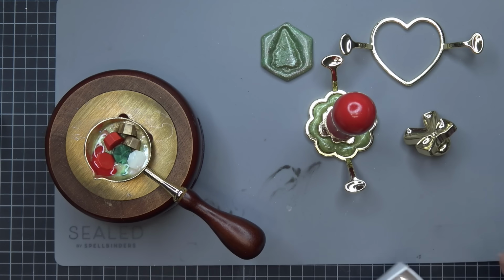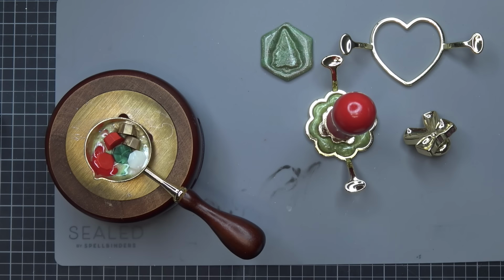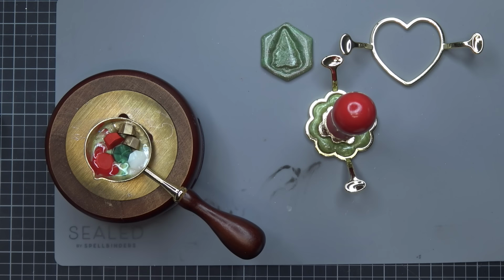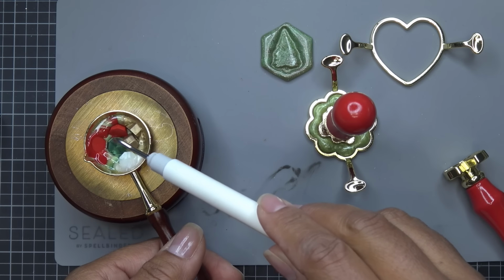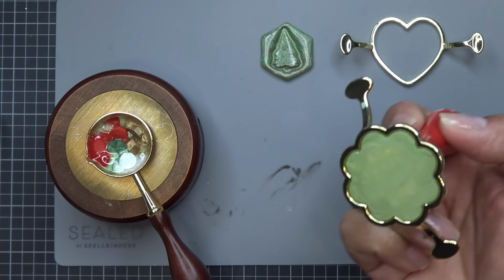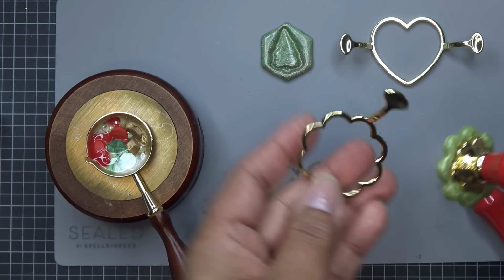I'm gonna take this guy, take this one off. It's a jingle bell, which is very cute. But let's go with the bow. Oops. And over here, let's see, let's make sure we're taking care of things here. Taking care of business over here, all right. Let me see. This is wax, so this one should be a little more typical like what we're used to.